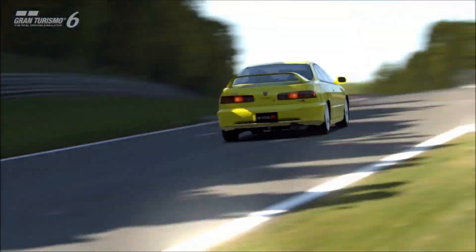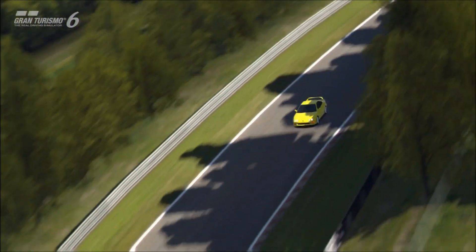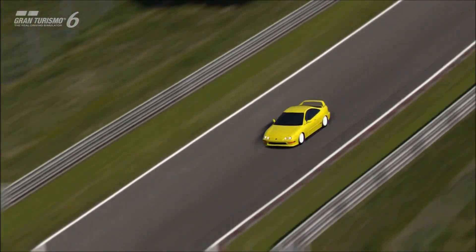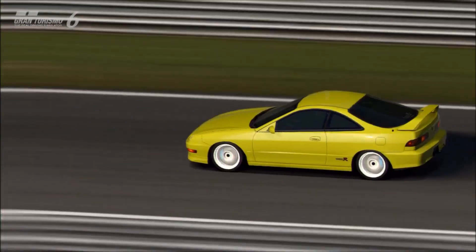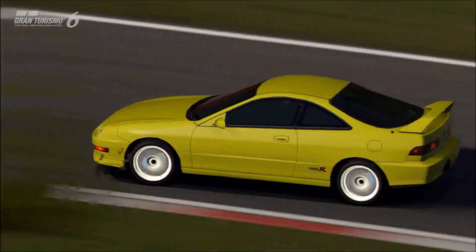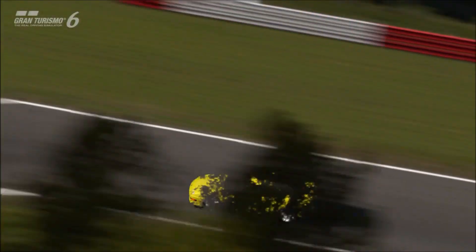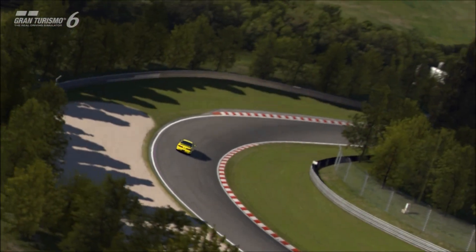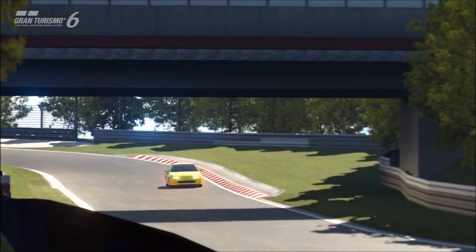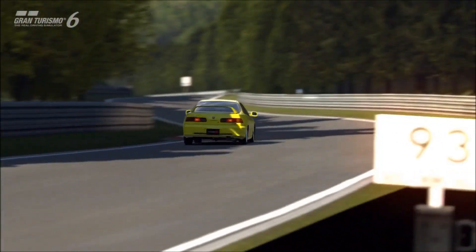Now, I have to say, I've seen a few DC2 Integras, and many of you guys who have been around on the channel for a bit longer will know the love that I have for the DC2 Integra. It's one of my favourite cars, definitely my favourite front-wheel drive car, and so this particular model surely isn't really going to offer that much of a difference compared to the Honda version. Maybe it'll be a little bit cheaper, or a little bit more expensive, but really, could it be anything more than just a different-looking version?